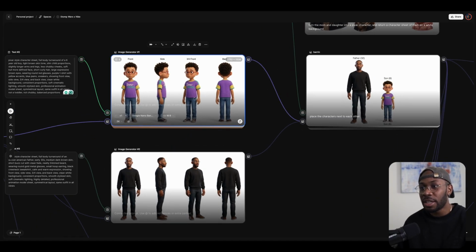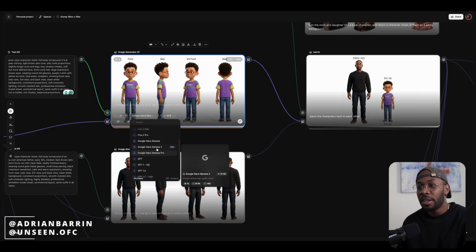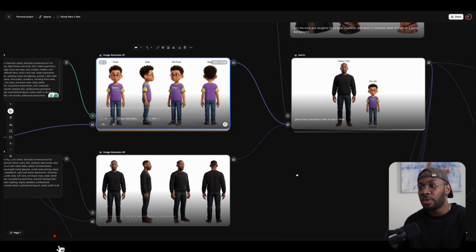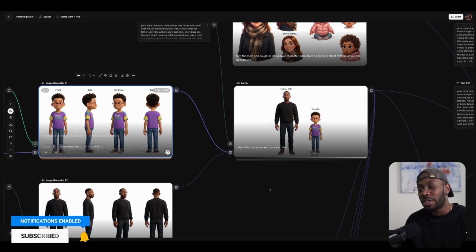And one last thing is I like to use Nano Banana Pro for characters because it just makes characters better. I know Nano Banana 2 is there and is faster, but Nano Banana Pro I find is better for characters. Anything detailed, Nano Banana Pro. And then Nano Banana 2 is good for like placing characters into a scene. So if you need to create something from scratch, Nano Banana Pro. Nano Banana 2 is good if you already have something and you just need to modify it a bit.